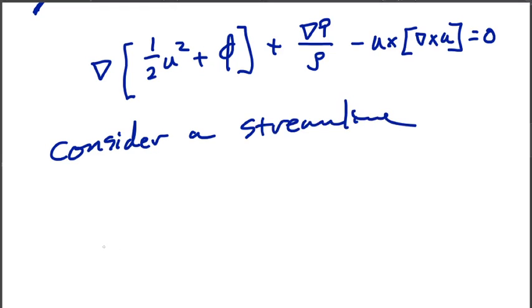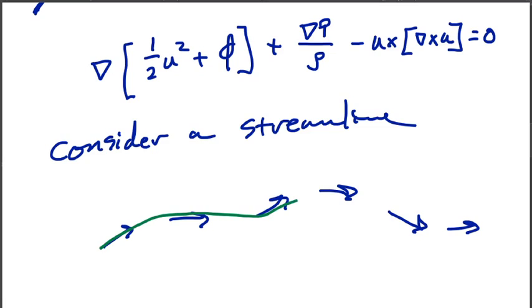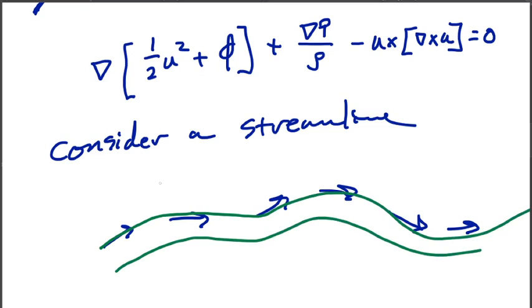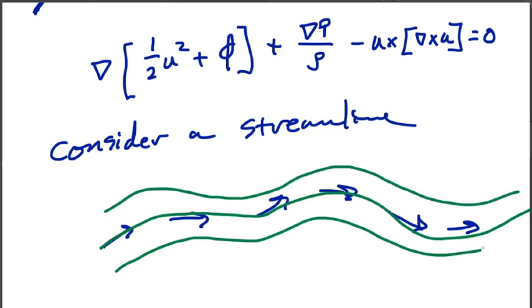And if we think of our flow coming through like this, the streamline is the mathematical object where the flow is everywhere tangent to this line as the flow goes along. And we might have a collection of these in our flow, and these are a way that we can visualize our flow normally. But now they're going to become more than just a visualization. They are going to become a tool for us to evaluate Bernoulli's principle.